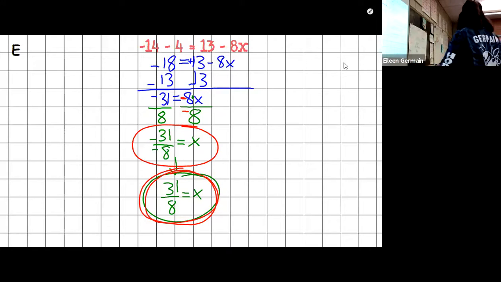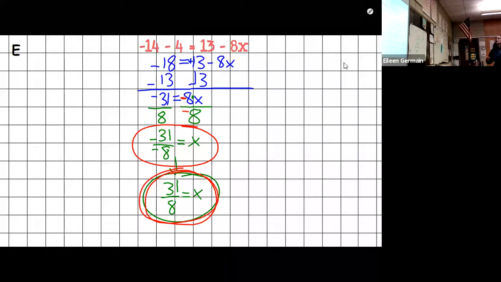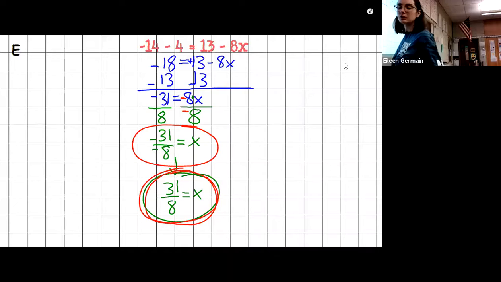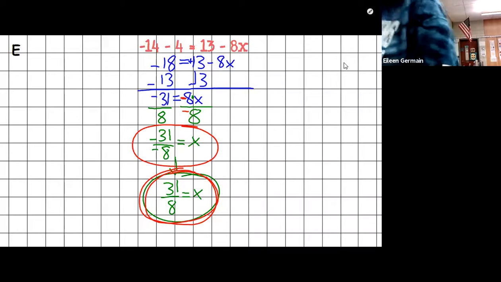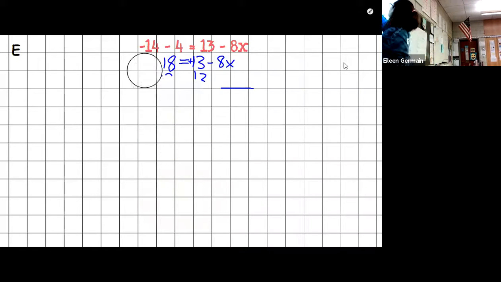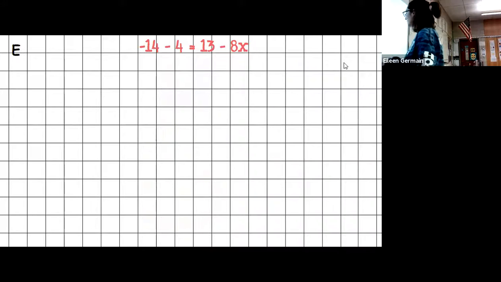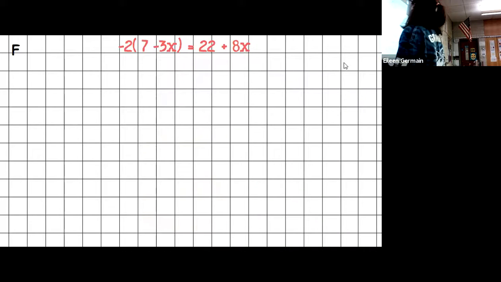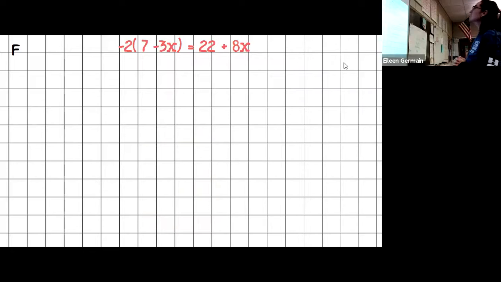Okay. So let's take a look at F. I'm going to have Peyton share out. Actually, I'm going to have Cam help me with F. So get ready and unmute yourself, Cam, so that we can look at this one together. So Cam, looking at this one here, what do we think?